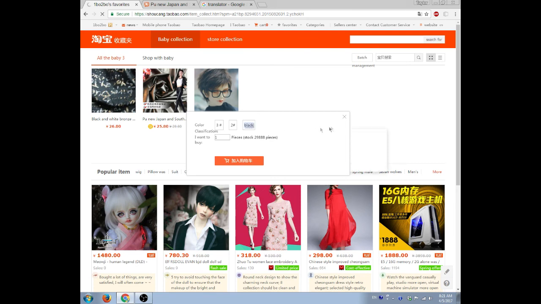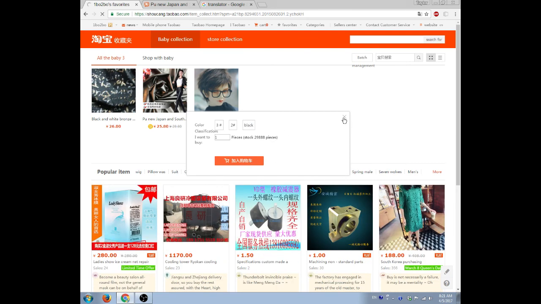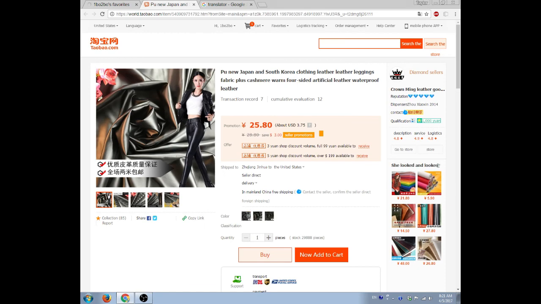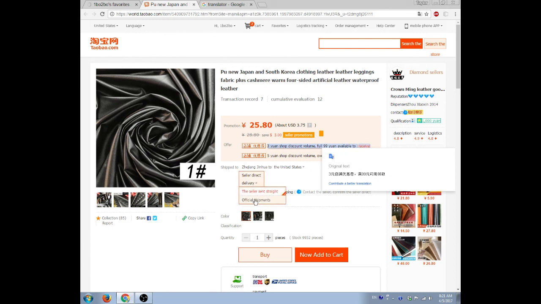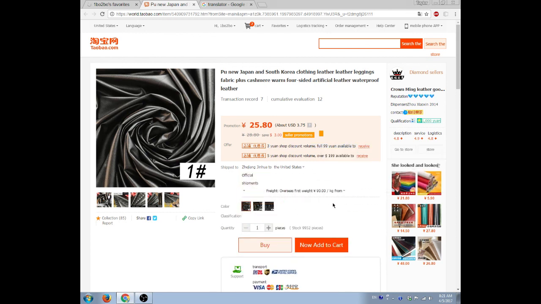I know it's the black that I want, and you could click add to cart, but I'm just going to go to the page and double check and make sure that I'm not getting the wrong one. Yes, it's the black that I want, and I'm going to click add to cart. And now the reason why that I can't use these shop discounts, shoot, I added that to my cart without that. Okay, that's okay. I don't think it matters actually. I've actually forgotten to click official shipments before, and it never did anything wrong for me. So we'll find out, huh?